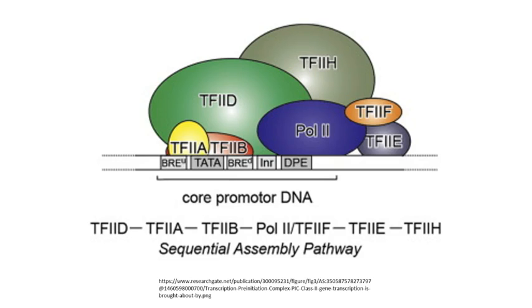TFIIA and TFIIB bind to form more of the pre-initiation complex before TFIIF and TFIIE bring the RNA polymerase to the strand and position it, before TFIIH places a phosphate tail onto the RNA polymerase II, which is the final piece of the pre-initiation complex. Once this process has been completed and transcription has begun, the GTFs are able to dissociate and initiate another round of transcription.